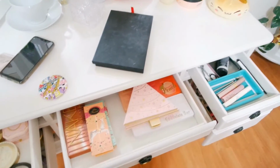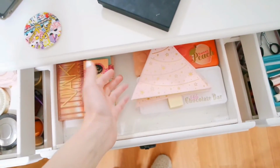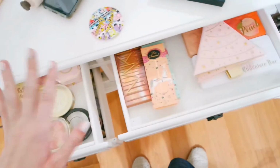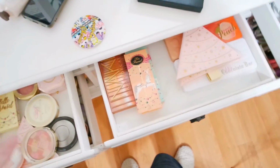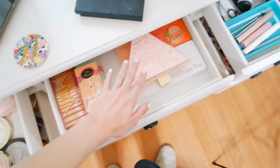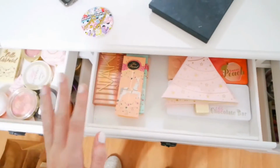Okay, so I actually think that I am done with the drawers for now. These triangles are simply going to have to be stacked on top or underneath things because they simply do not fit anywhere in a good way. I tried flipping them between different boxes, but I have them organized according to product type, so it wouldn't make sense to have these eyeshadows in some lipsticks, and it'll just have to be this way, unfortunately. But it is still a drastic improvement from what it was before.